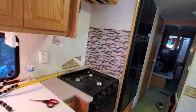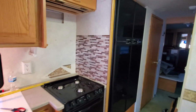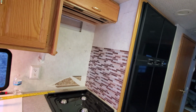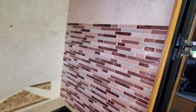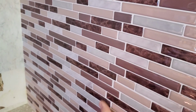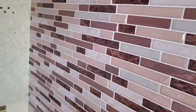So what I do actually have done is coming along very well, but it took some learning before I actually have it down to where I pretty much know what I'm doing. I got it right up against the edge here really good, right up against the edge there, and the same down on the bottom here. And I'll tell you what, it's not easy. It kind of even looks like there's air bubbles in some places in here, but I can't really tell because of the nature of the stone, or, well, it's fake stone, but you know what I mean. Definitely tiring, and I wish I would have got more done today.